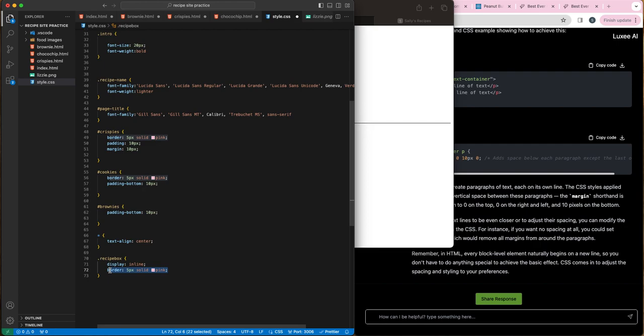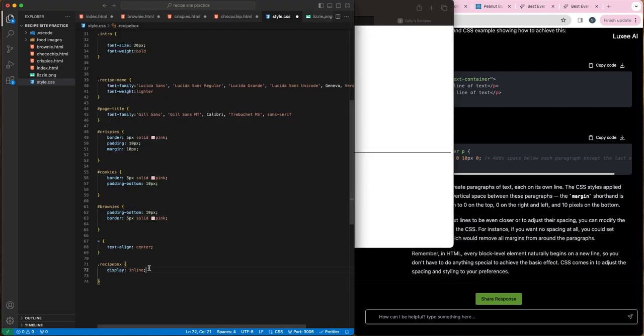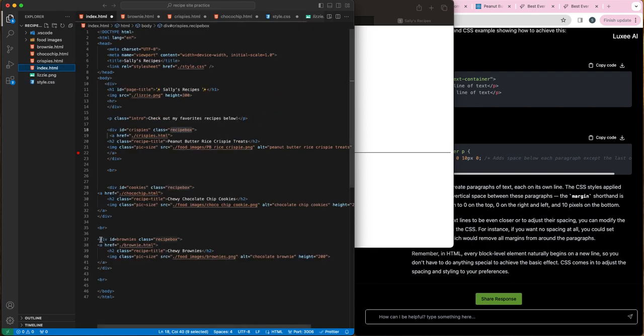Okay, well, I guess we'll add this back to the brownies, I guess. I don't even remember what I did. Okay, so this whole div, the recipe box, which is the image, well, I guess it's the link with the recipe title and the image.